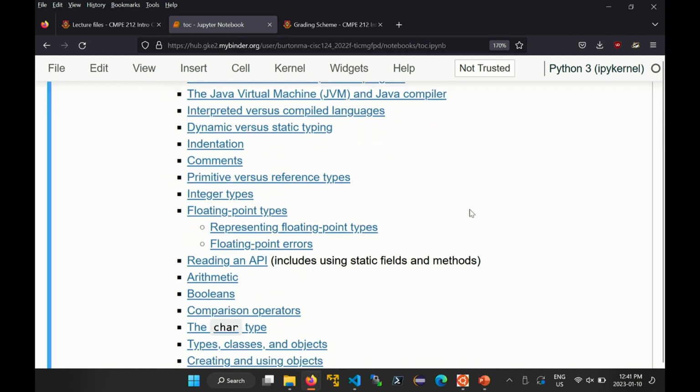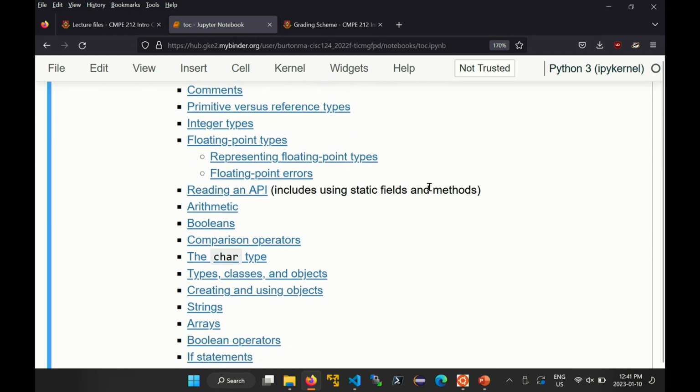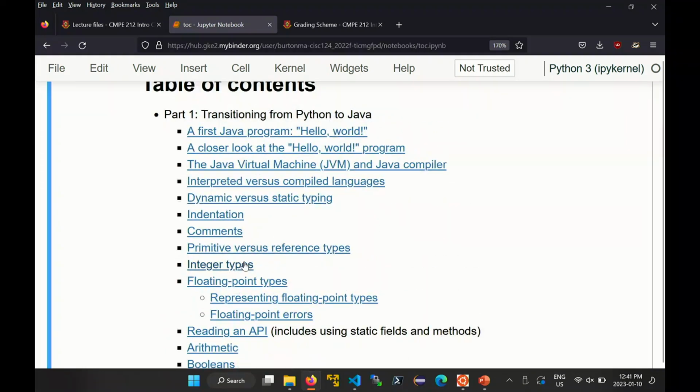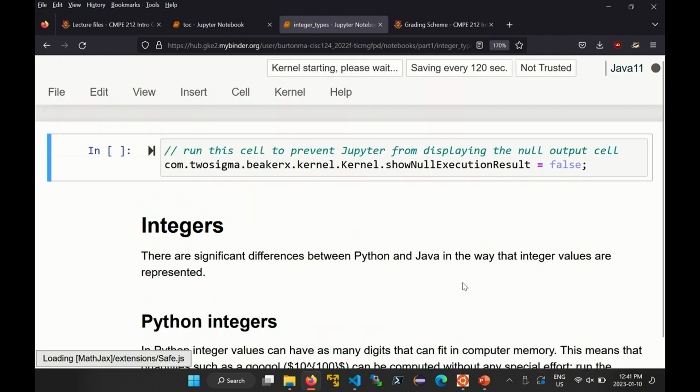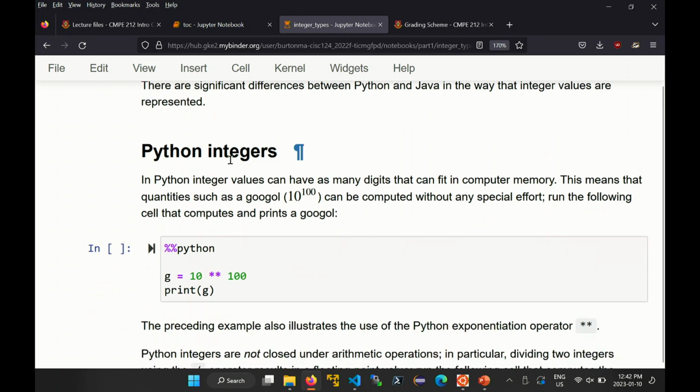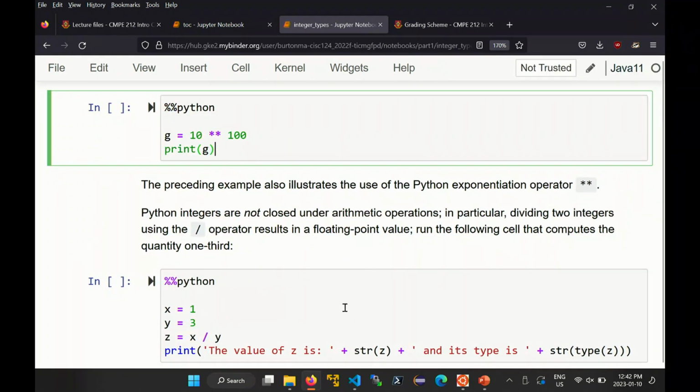So if you open up a notebook, I'm just going to pick one at random. Well, let's do some integer types. If you open up one of these notebooks, it looks like a web page, right? So you've got some text that you can read, but you'll encounter these little gray cells every once in a while. Well, more than every once in a while. There's quite a lot of them. Again, this is written for the 124 student, so some very small amount of code is in Python. Just ignore it. You guys know C, so I haven't had time to rewrite these notebooks in C.